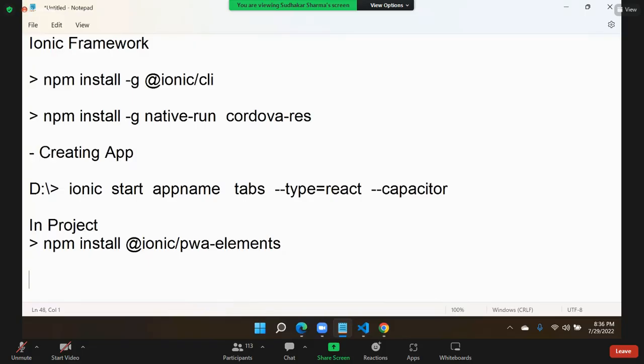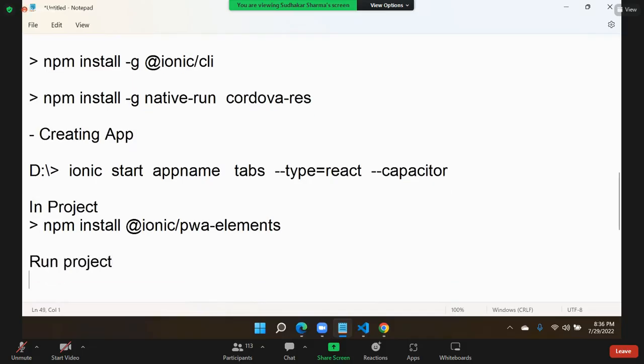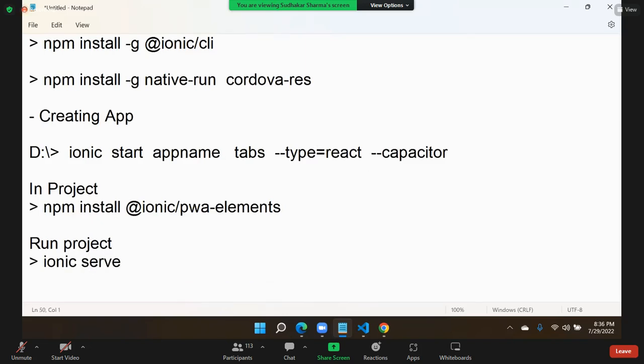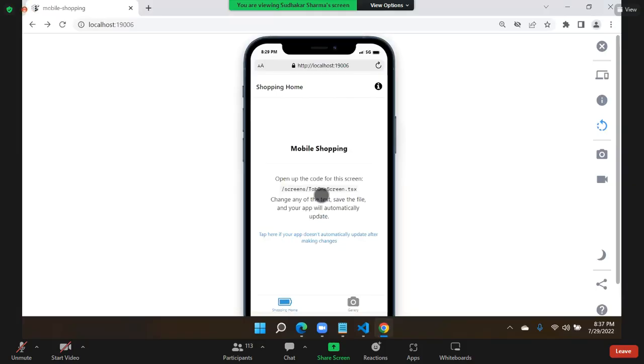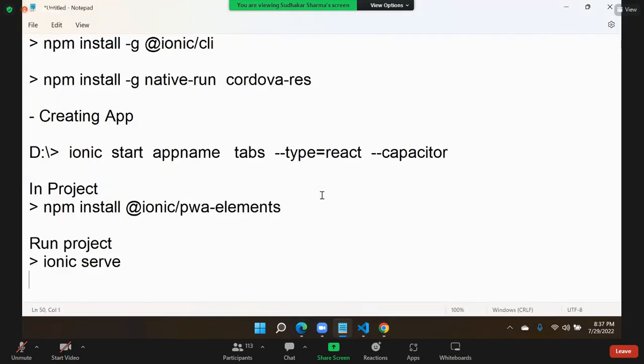And to run the project, the command is a little different. You just have to use ionic serve. Now, the rest of the environment will be similar to what you have seen, but its components are different. How you have seen it in React Native, it looks similar. It will be tab based. You can have icons, navigation, everything will be there. Just, you have to use a different set of components.